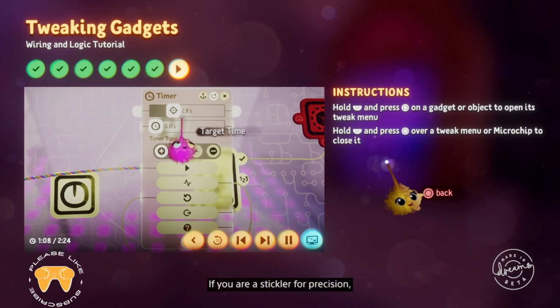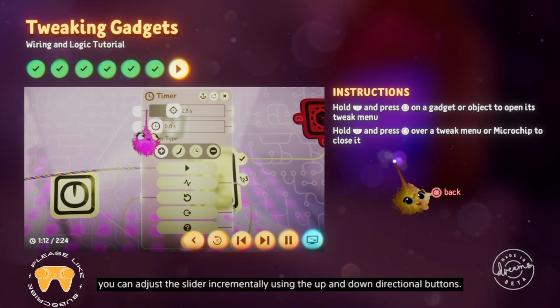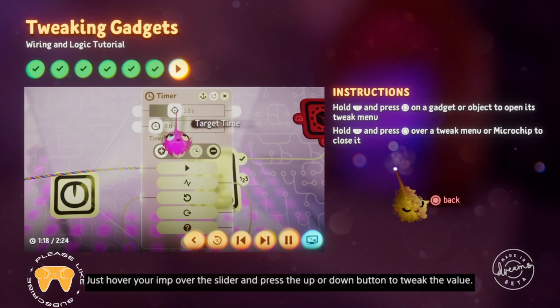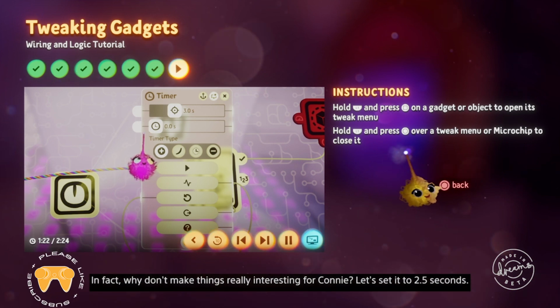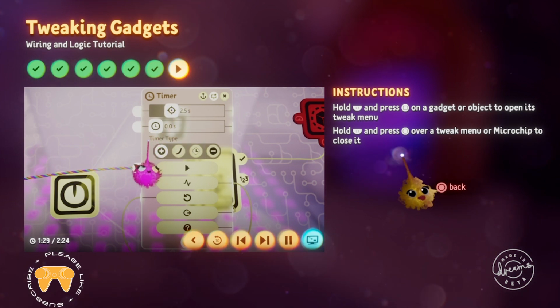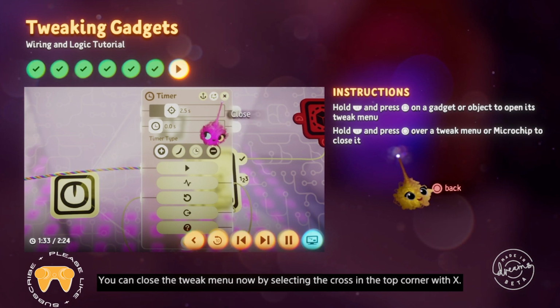If you are a stickler for precision, you can adjust the slider incrementally, using the up and down directional buttons. Just hover your imp over the slider and press up or down to tweak the value. In fact, why don't we make things really interesting for Connie? Let's set it to 2.5 seconds. You can close the tweak menu now by selecting the cross in the top corner with X.